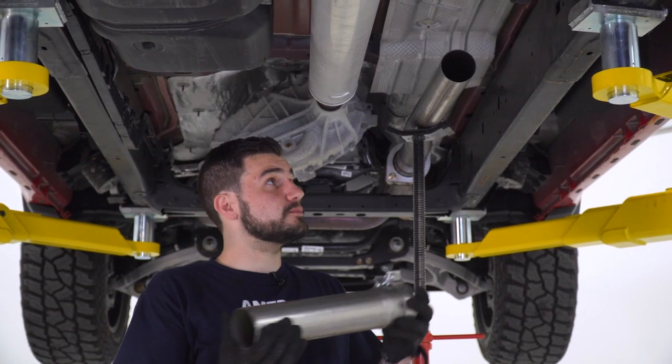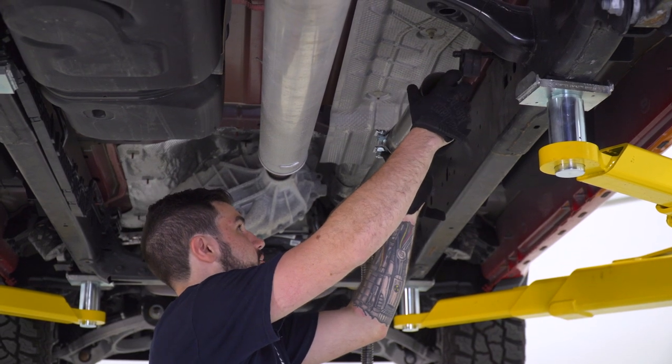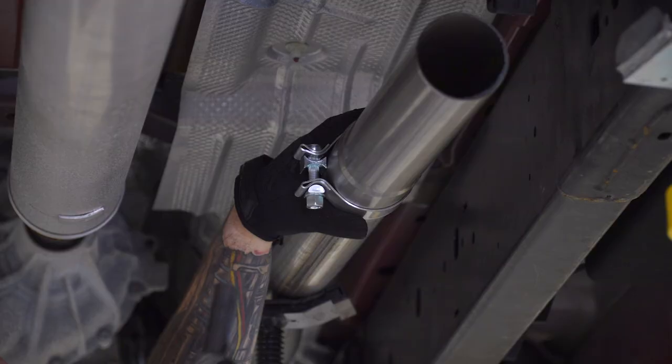Now that we have this pipe cut, we can throw it right back on, making sure we have a clamp on the inlet there. Slide that on, grab your 15 socket and get that snug.